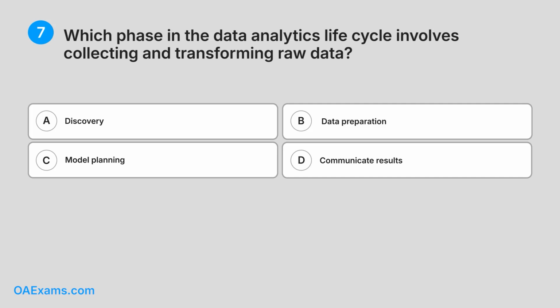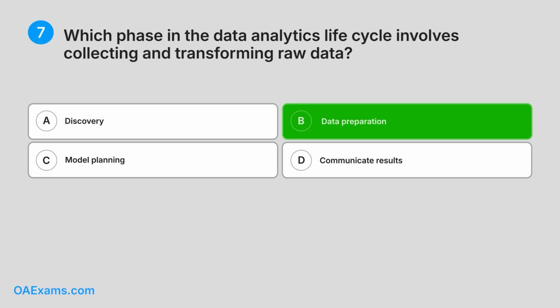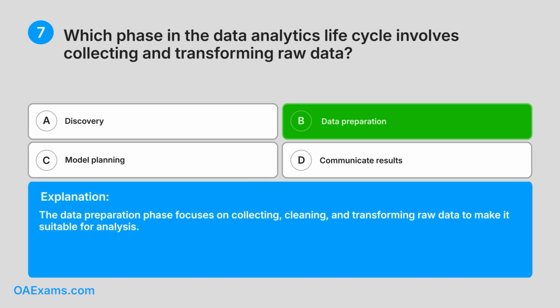7. Which phase in the data analytics lifecycle involves collecting and transforming raw data? A. Discovery. B. Data preparation. C. Model planning. D. Communicate results. Can you guess the answer? Correct answer: B. Data preparation. Explanation. The data preparation phase focuses on collecting, cleaning, and transforming raw data to make it suitable for analysis.